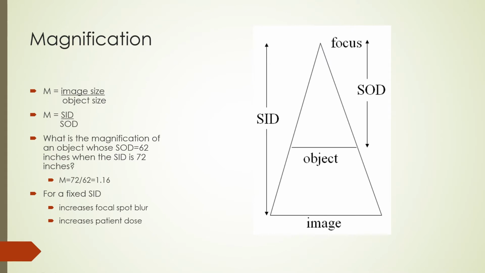The effect of magnification is demonstrated on this page. We can see that by moving the object location relative to the point source and image receptor, different levels of magnification can be achieved. When SOD is equal to SID, the magnification is 1, so the image represents the true size of the object. I have an example for you showing the magnification for the SID and SOD numbers. Magnification can be increased by moving the object close to the source, but because an image receptor has a limited field of view, moving the object too close to the source will lead to the image being outside of the field of view. Moving the patient too close to the source will also result in an increased patient exposure.